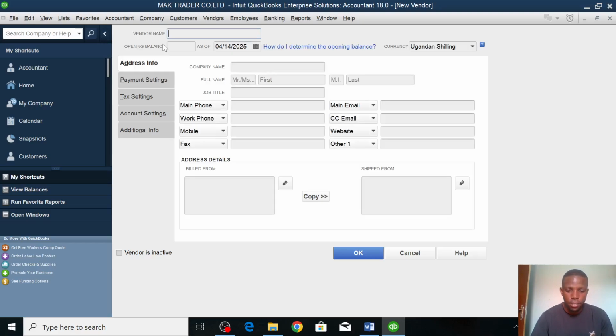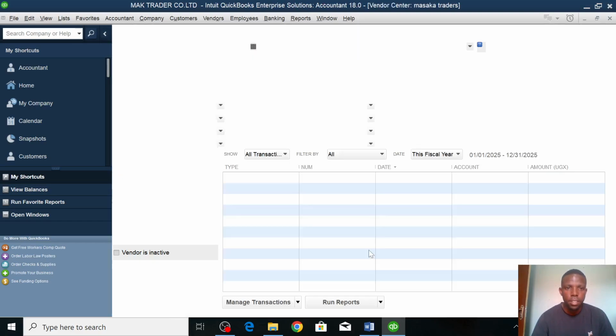Another vendor, I have Masaka Traders. Opening balance is 1.5 million. The date still remains the same. So okay.